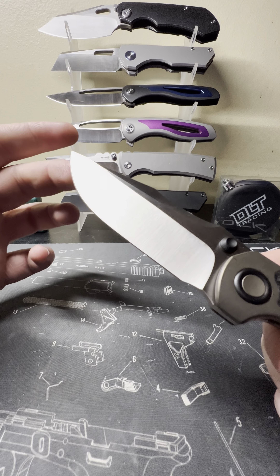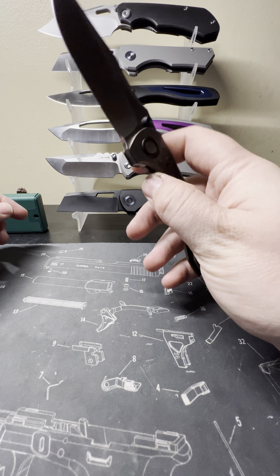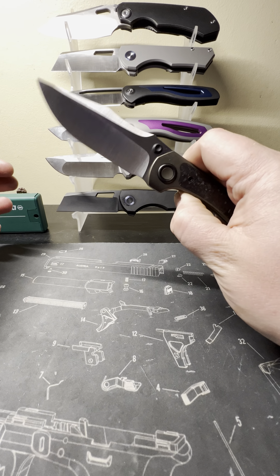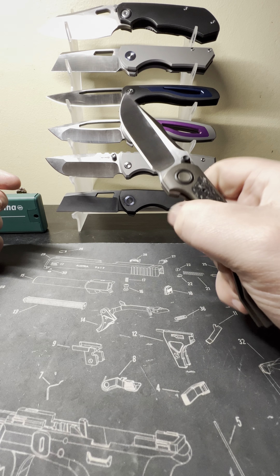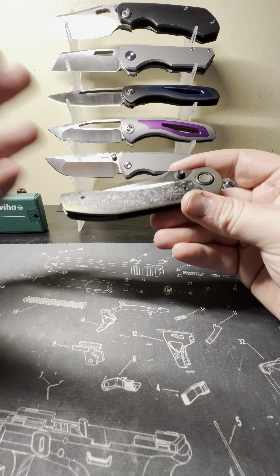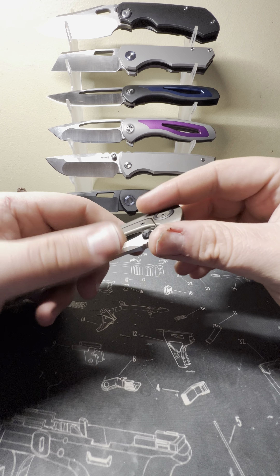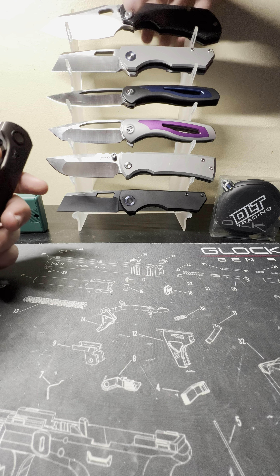That beautiful Riyot belt satin hollow ground blade — nice drop, a couple shakes. Since I've had a lot of Riyot knives, sometimes I'll pick one up on my lunch break and just grab the box, hop in the car, and start flicking it. They come really dry and get a little grindy at first, but I actually like that — I'll flick it at work to break it in dry. When I get home I'll completely disassemble it, wipe it down, re-oil it, and reassemble. That's what I did with this one and most of my knives.